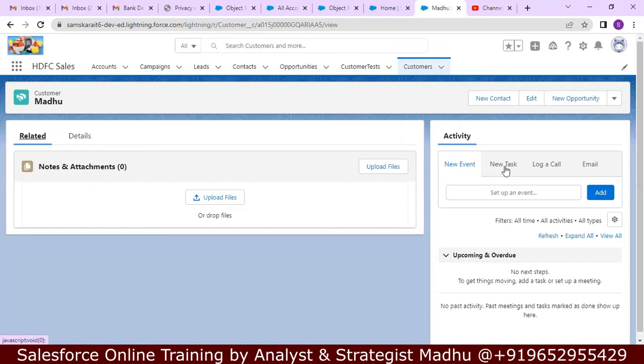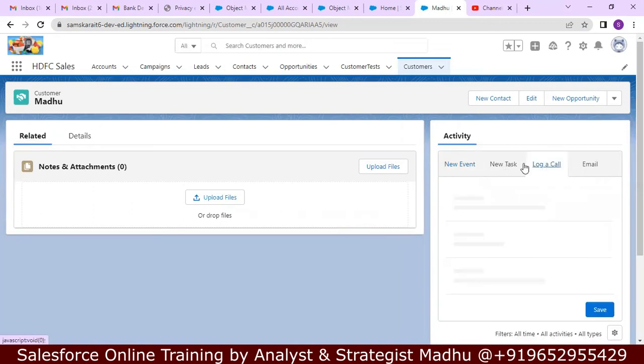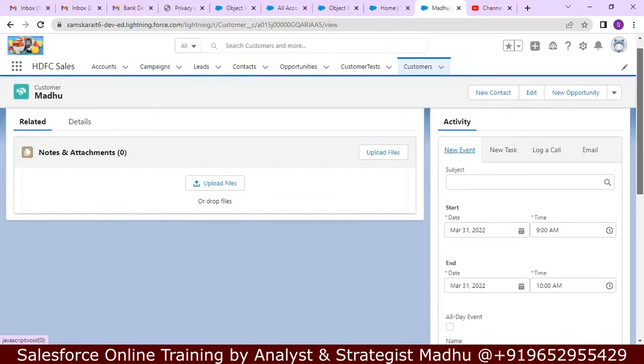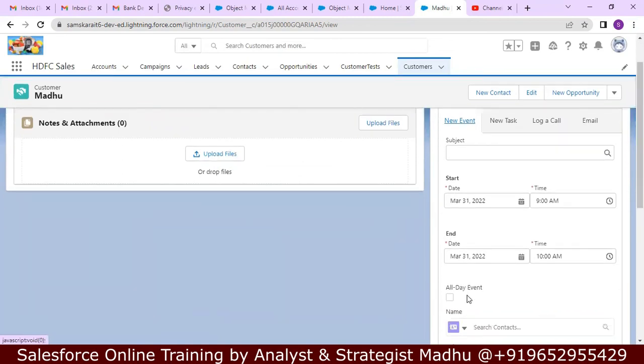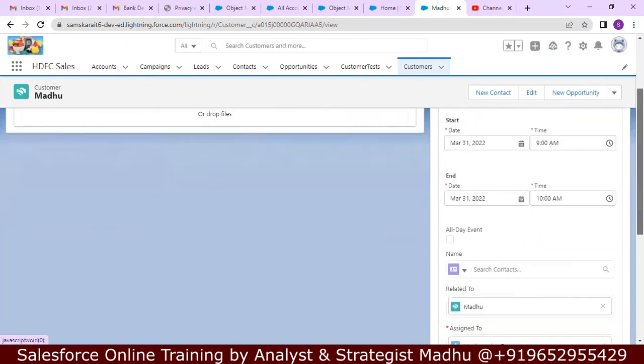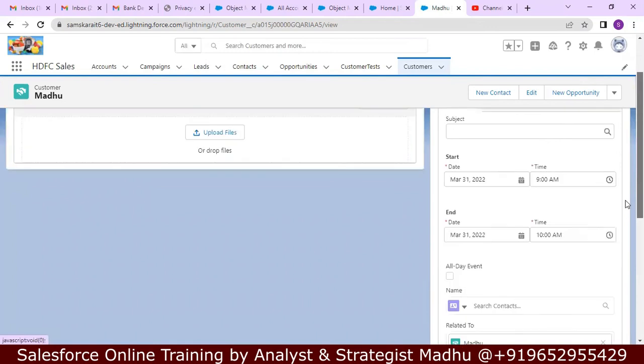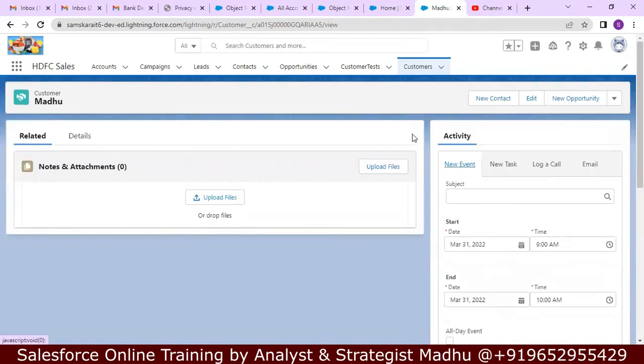In that there is new event, new task, log a call, email. You can set a reminder from start date, end date, for all the events. We have selected all these options while creating the object, that's why it is showing here.